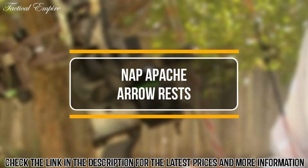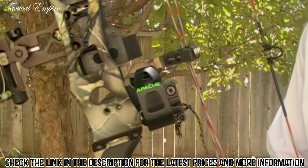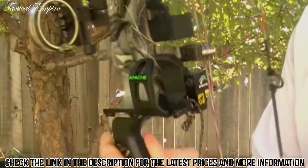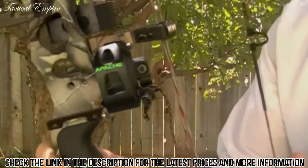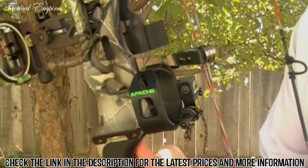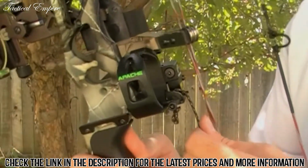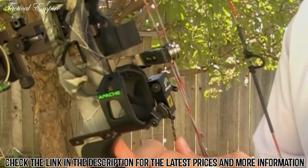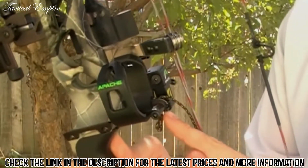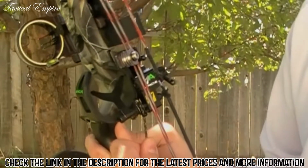In this review, we are taking a look at the new Archery Products Apache drop-away rest. This is a new rest for 2010. The Apache is a full containment rest with arms that come up on both sides to enclose the arrow. This rest works on the principle that as the bow is pulled, a cord from the rest, which is tied into the cable on the bow, is pulled down and rotates the arm of the rest, bringing the prongs up. There is a stop on the rest that hits this post, and that is what determines the final height of the rest at full draw.